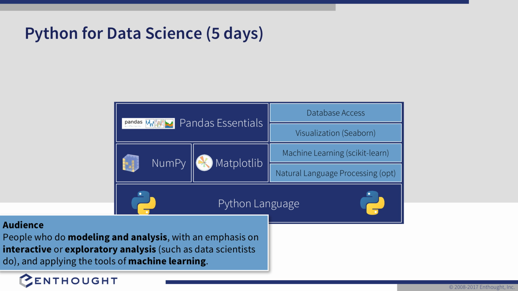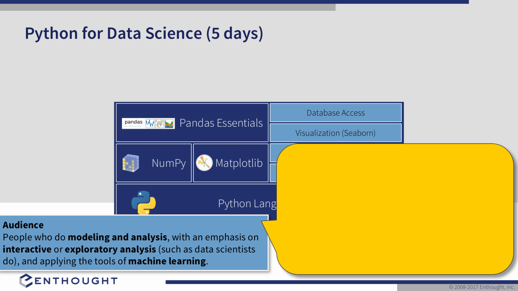So, this is in contrast to somebody who, for example, wants to automate an engineering process that they've been doing manually. The Python for Scientists and Engineers class would be better for those folks, because the tools are different and the kind of skills that you need are different. Or for somebody who's not doing machine learning but is doing heavy analysis, then the Python for Data Analysis class might be better.